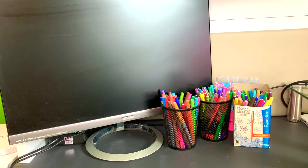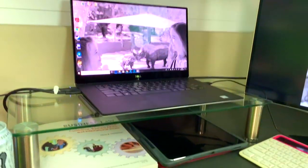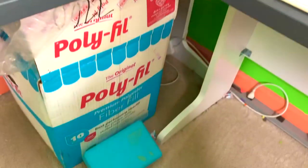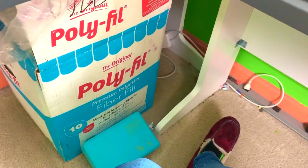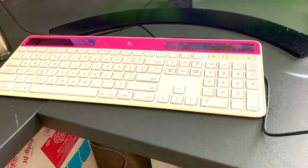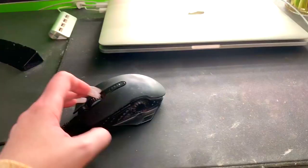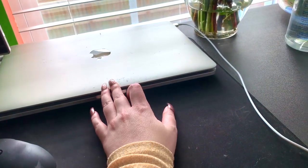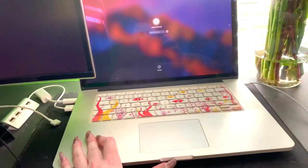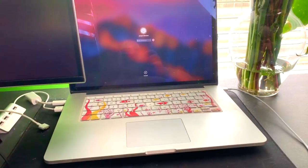Now let's get on to the desk area. I have a couple of monitors — this one I'm not using right now and I just need to find a better place for it. I have my Dell laptop here and my LG extra wide monitor, which was a gift. I have my business law book for the class I'm studying in college right now, my iPad, and polyester fiber fill under the desk. I have a yoga block because I'm really short and I can't reach the ground when sitting up straight — so I use that to rest my feet on. I love this keyboard. I've had it for about six or seven years. It's solar powered so you don't have to plug it in or change the batteries. This is the old MacBook I use to edit my videos — it has iMovie on it, which makes editing really easy. Otherwise I use my Dell for Photoshop and everything else.